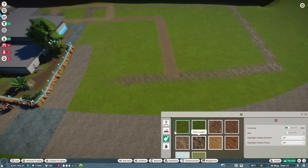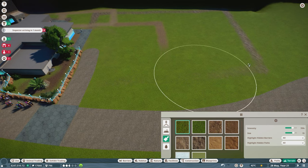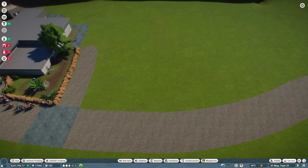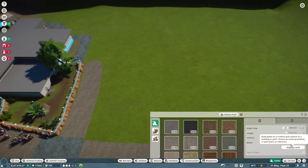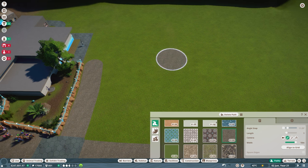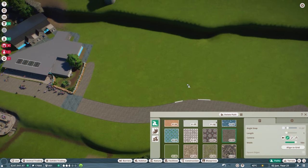In today's video, I'm going to be creating a snow leopard Himalayan style enclosure. I'm doing quite a big aviary. It's one I have seen recently, so I'm taking a little bit of inspiration from one of the aviaries in Artis Zoo in Amsterdam. Pretty much what I'm going to do is have an angled aviary.